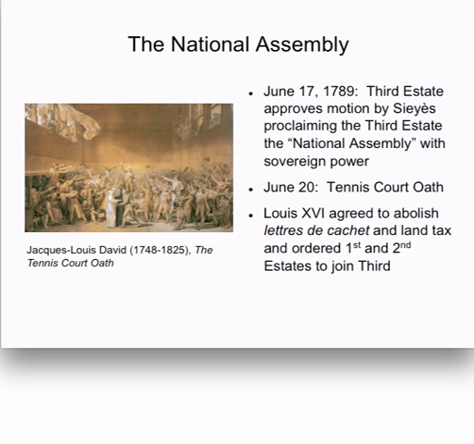Now, King Louis did take note of all these developments. Of course, they made him very nervous, but he decided to make some concessions to the Third Estate. First, he abolished lettres de cachet. What were those? Basically, it was a document the king could sign to throw anyone in jail and throw away the key for as long as he wanted. So he abolished that practice.